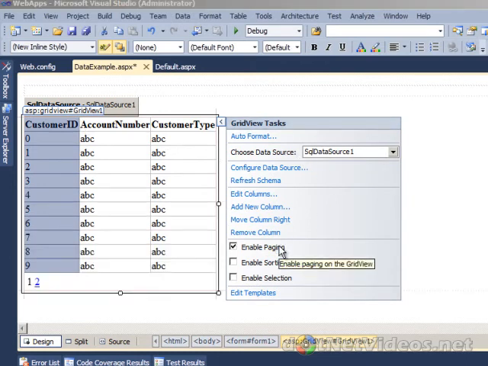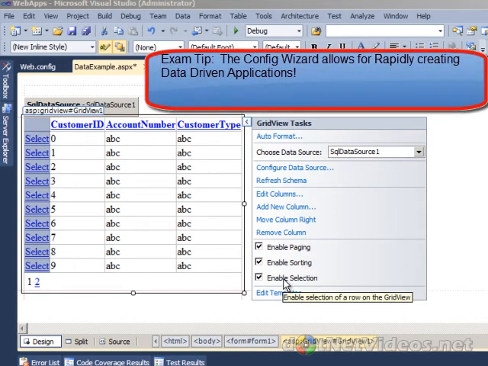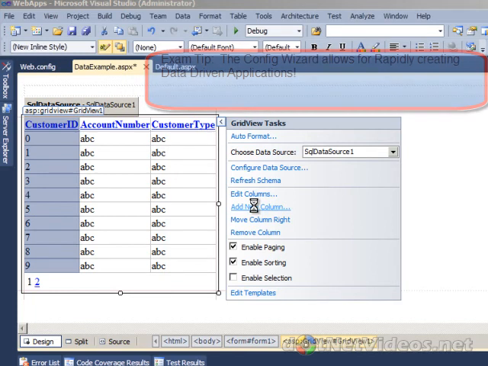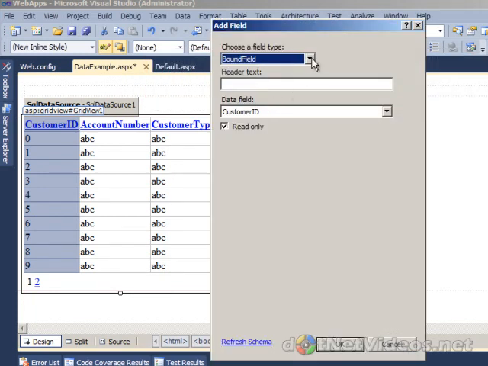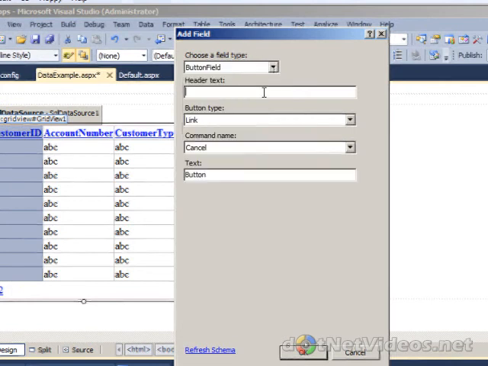Lots of functionality exists here via the data-bound control wizard, like enabling paging and enabling sorting. Now again, take this with a grain of salt, in that sometimes you're going to want much more granular control of how the paging happens, for example, or how the columns look and are ordered. Now you can get a lot of the functionality. You can add columns, remove columns, change look and feel, all of this right through the wizard.